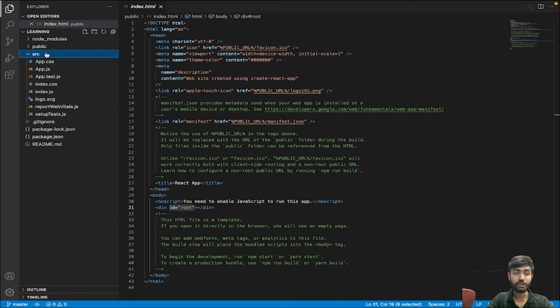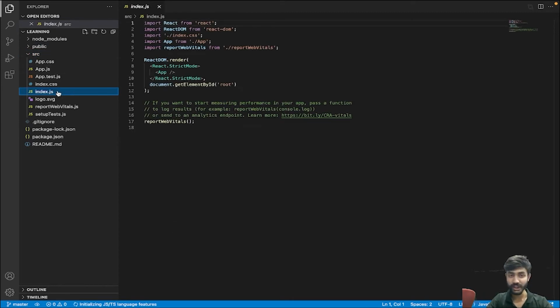Now let's go to the src folder. Here we have index.js. Here you can see we are importing and using document.getElementById root.